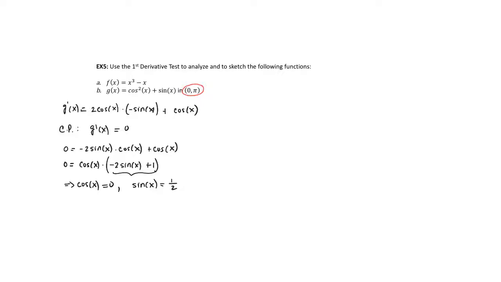So all that I have to do now is to solve these two simple trigonometric equations. And here you can put into practice all of the skills that you learned last year when solving trigonometric equations. So from the first one, we get that x is equal to pi over 2. And that's pretty much it, because we need to remember that we're working in a defined interval. Remember, the interval goes only from 0 to pi. So within this interval, only pi over 2 satisfies this condition. Now, for this one over here, we're going to have two possibilities: x is equal to pi over 6, and x is equal to 5 pi over 6.